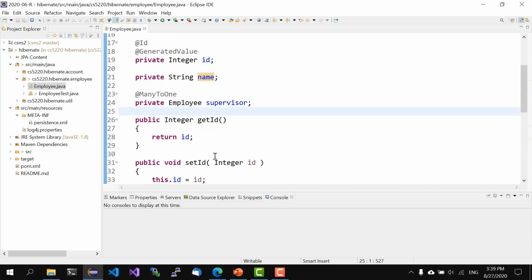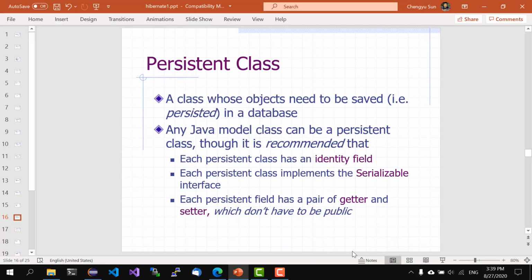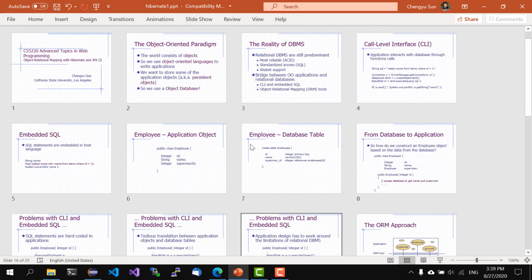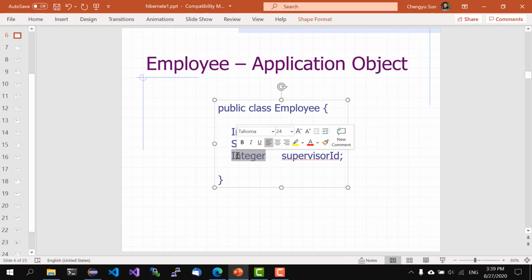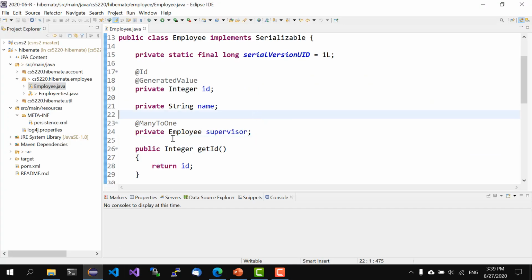Nothing too special. This, by the way, is the same class in our previous example, the employee class, before we change it to supervisor ID. Notice that here, supervisor is indeed an employee, not just an integer.